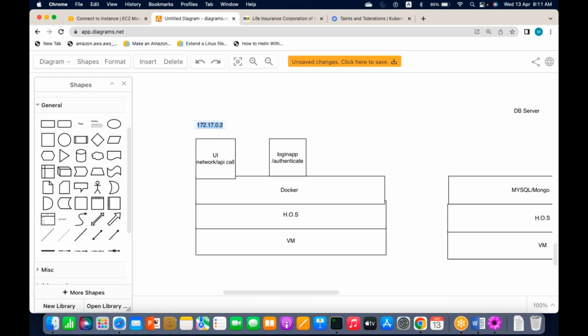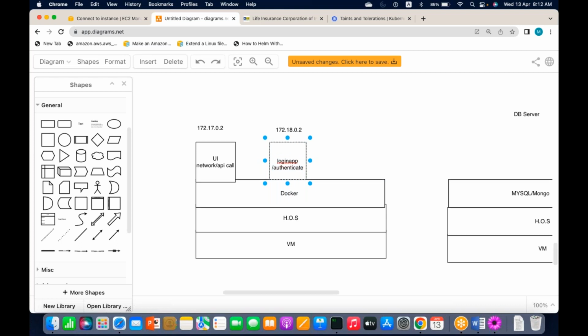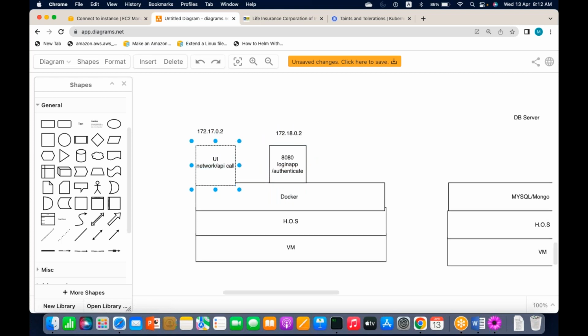Now let's consider this is running in a different Docker network. This container is running on port 8080. From the UI microservice, they make an API call, a network call, using that container IP, the port on which your application is running, and the application context.